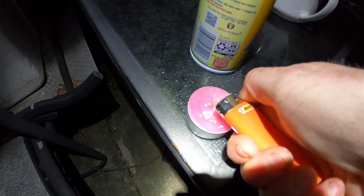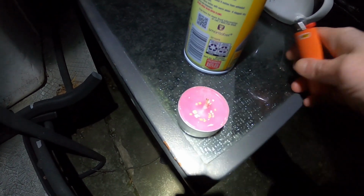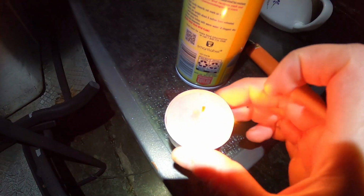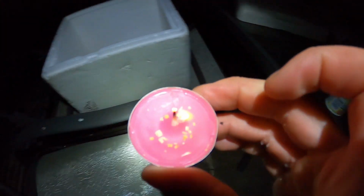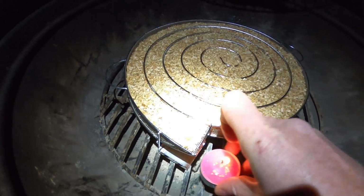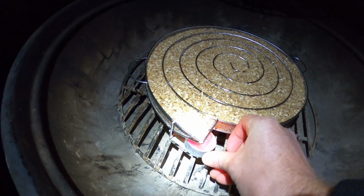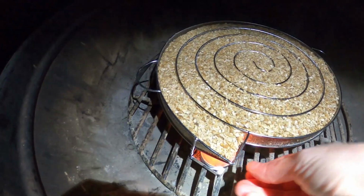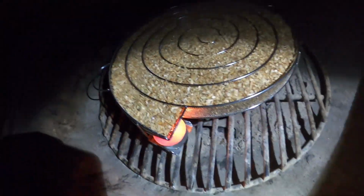And don't worry about the pink color. It is an unscented tea light. I smelled it just to check. Alright, and then that is going to go under here and hopefully get this party started.